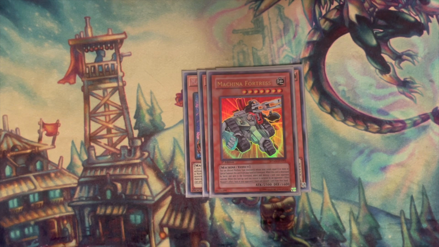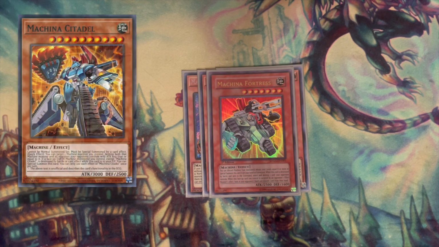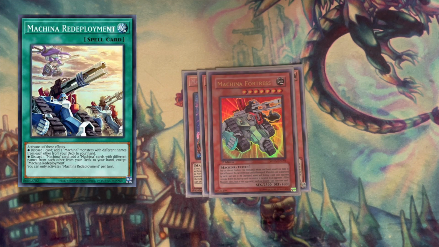In addition, you may be concerned about your Machina redeployments being dead cards if you get out your Fortress and your Citadel from the deck. And what I mean by this is I'm addressing the fact that oftentimes you see 2 of this card in a lot of lists. But in practice, the idea that you draw into multiple Machina redeployments and don't have targets is very, very rare. Because say you draw into 2 redeployments, well then you can actually just play the other redeployment on the redeployment. So you can discard a redeployment for a redeployment, allowing you to add your general Machina cards, including Overdrive.